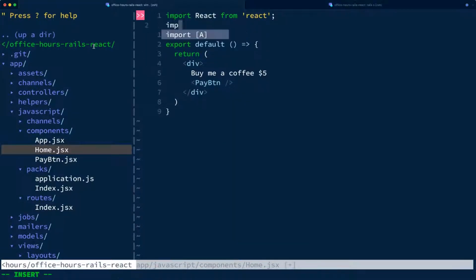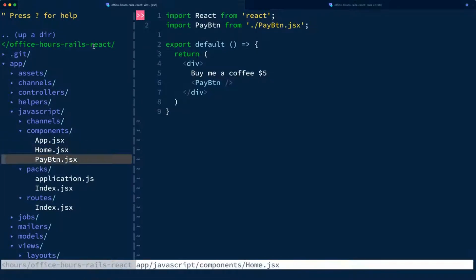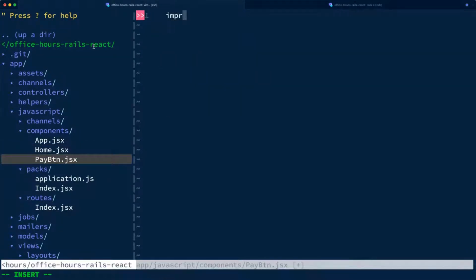So we're going to import that component. Okay. And then here we're going to say import React. And then export default. And this is going to be a function component.